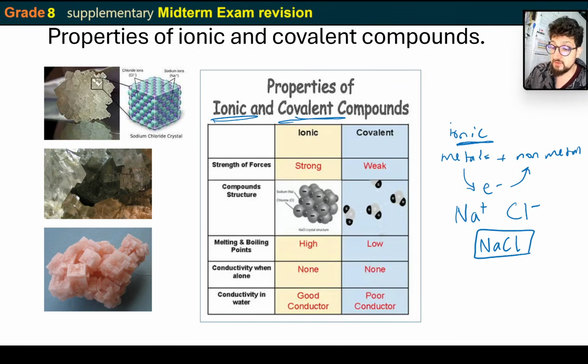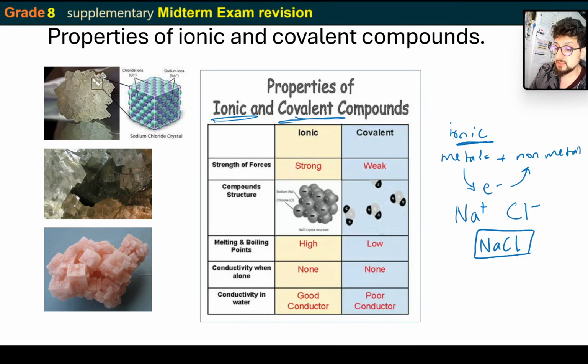Ionic compounds have very high melting and boiling points. What that means is they don't melt even if the temperature is very, very high. And if it helps you understand this better, just think, metals have very high melting points and ionic compounds have metals in them. So that's partly why they have very high melting points. It's also got to do with the attraction between the metals and the non-metals. But for sure, ionic compounds have very high melting points. Covalent compounds have lower melting points, generally speaking.